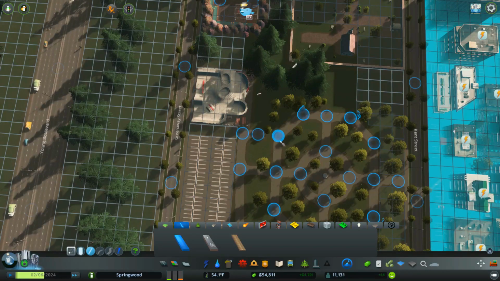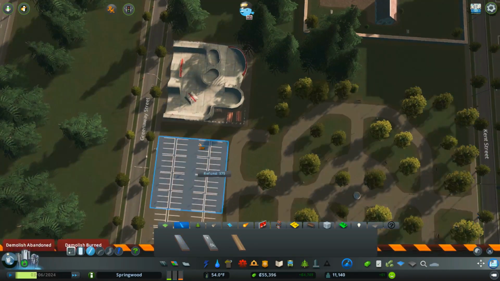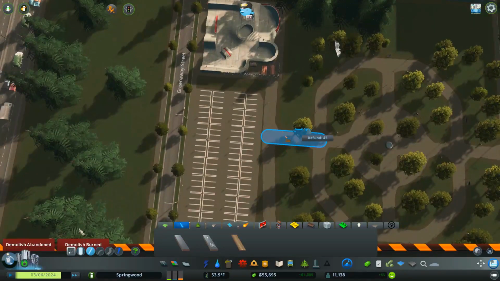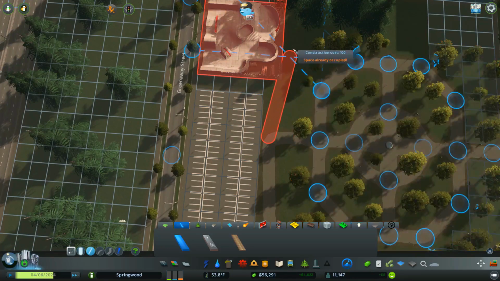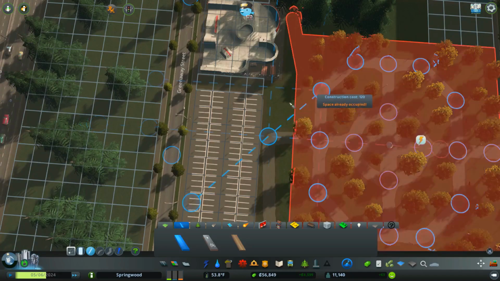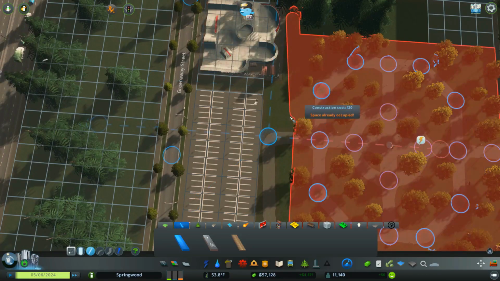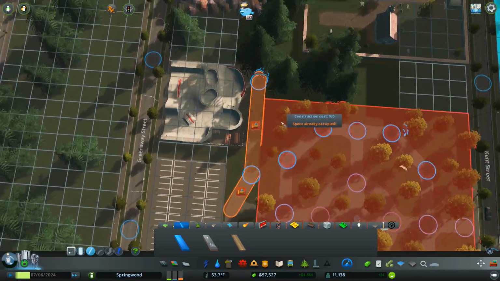This one's going to go... Actually, that's not going to work. That's not going to work either. All right, let's get rid of that. Can I make this go at an angle? Not really. But I can have... Stop it. Quit it. Come on. I can have that go to there, and then connect up to there like that.